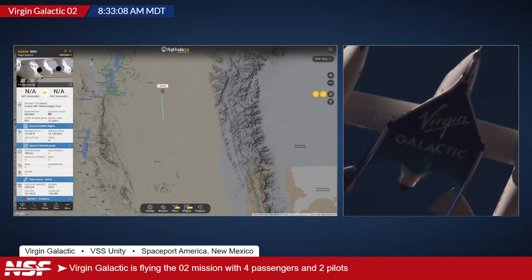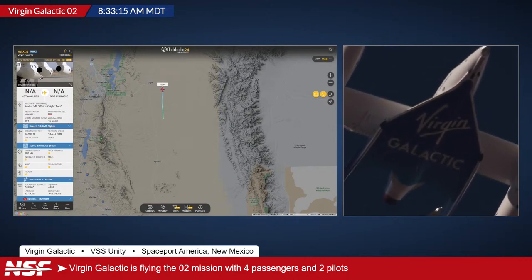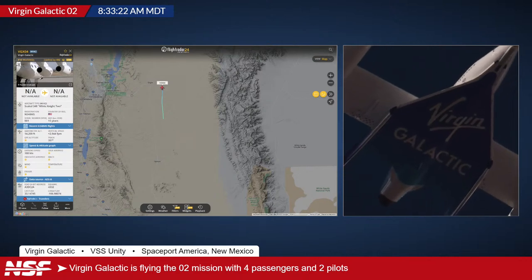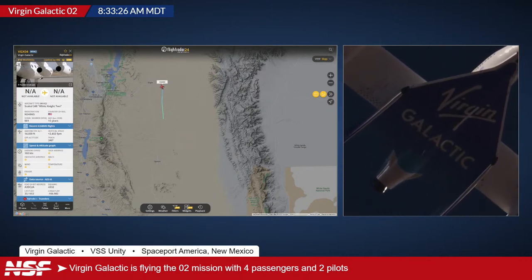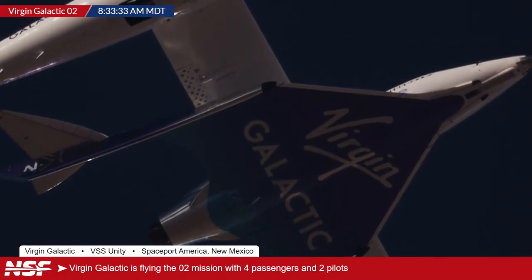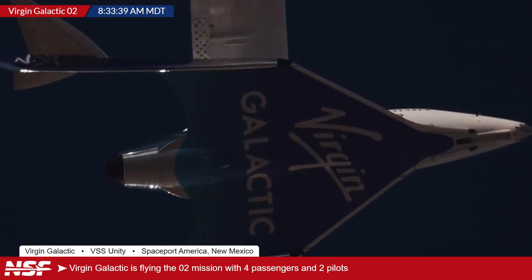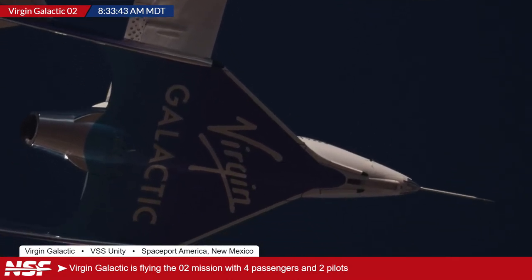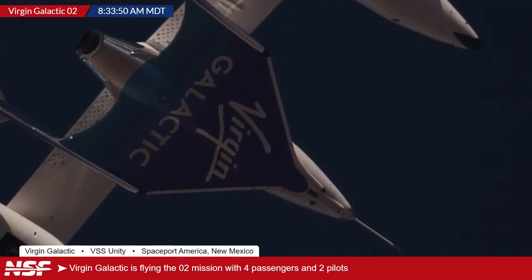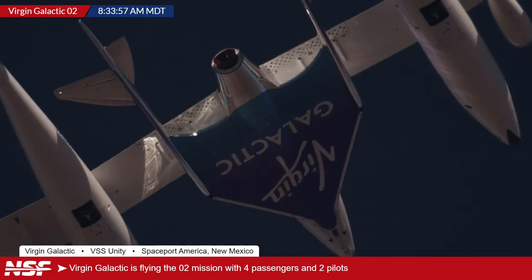Currently heading north. On flight radar, you'll see two planes stacked on top of each other — Virgin Galactic 03 and Virgin Galactic 04 — because these are technically classed as two different aircraft in the atmosphere: the mothership and the spaceship, which each have their own transponders for when they separate. It's perfectly normal as they bank to the left. It really is impressive to see.